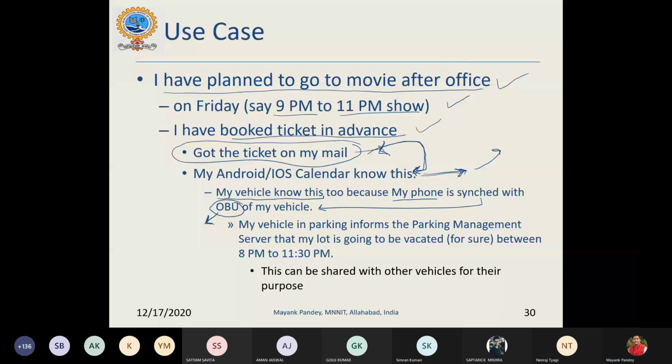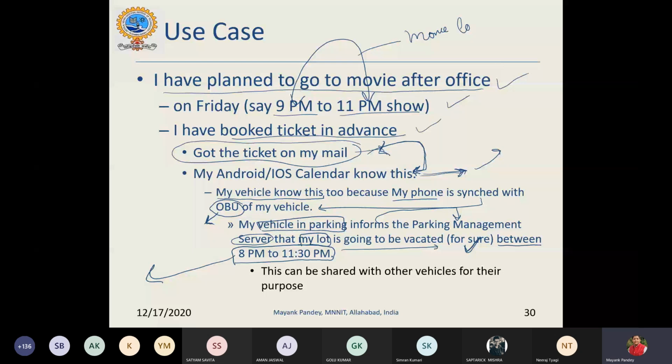Your vehicle is in parking, which informs the parking management server that my parking spot is going to be vacated for sure at that time, between 8 p.m. to 11:30 p.m. Now see here, your show was 9 p.m. to 11 p.m. The movie theater location and your location is known to your phone and the OBU of the vehicle.